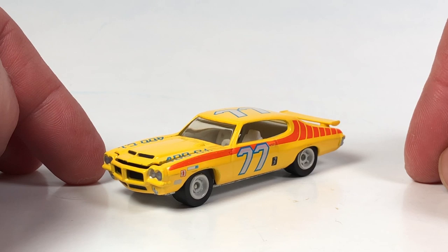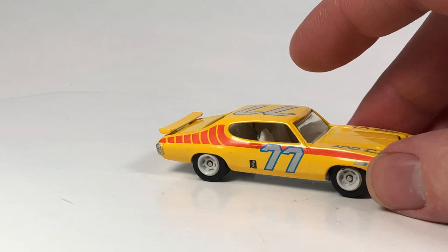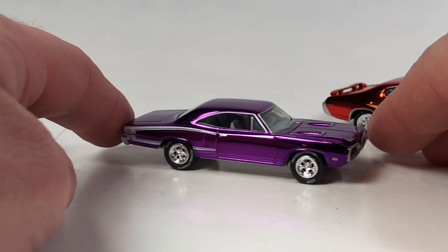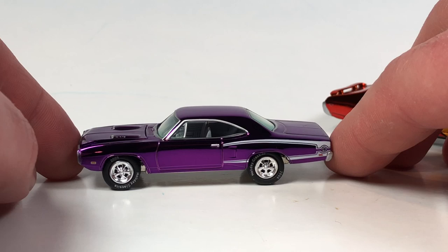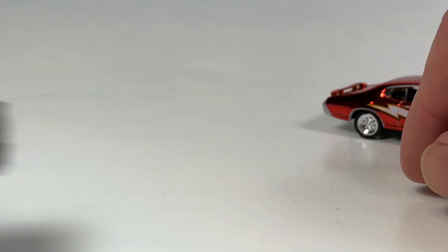Alright, that's all 10 cars for this 10 Car Tuesday. Hopefully I can keep it rolling with Johnny Lightning - I seem to come across some really neat ones almost monthly. I really like that chrome painted Holiday Series, those just look really nice. The only thing I don't like about them is the 'Holiday Classics 2006' printed right on the tires. For my favorite of the episode, it's hard to say - it might have been the White Lightning GTO but the casting problems shy me away from that. They're all actually really nice cars.